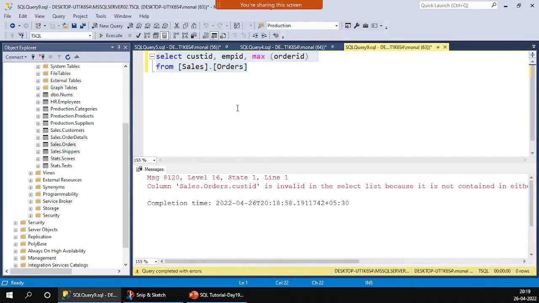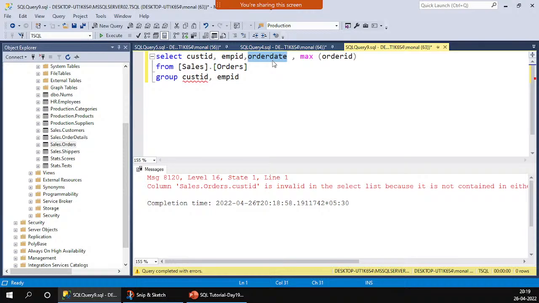Why are we getting the error? Because we are using an aggregate function and there are two fields which are not part of the group by. To overcome this error, we should use these two fields there. Along with that, I want the order date also, then comma.